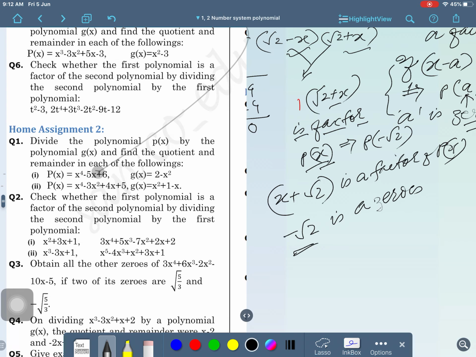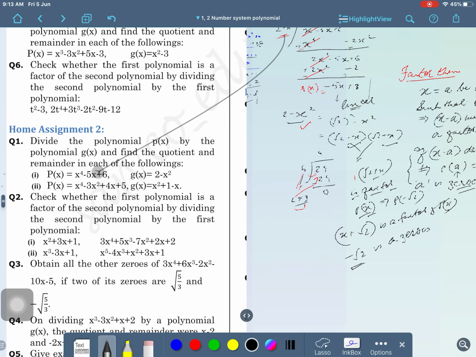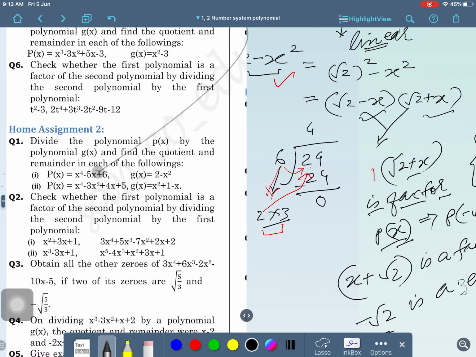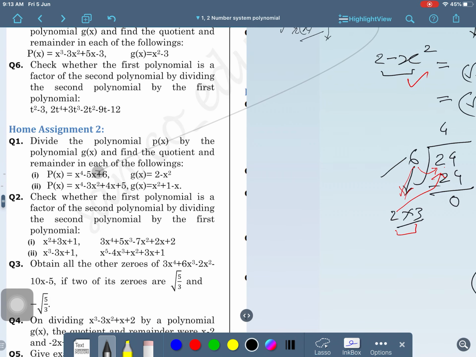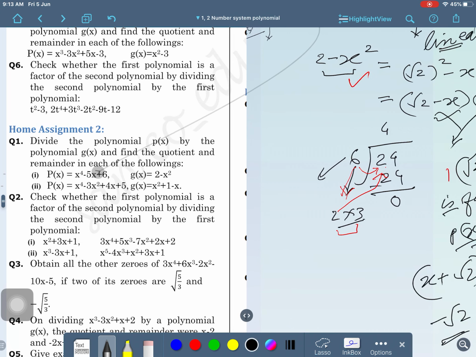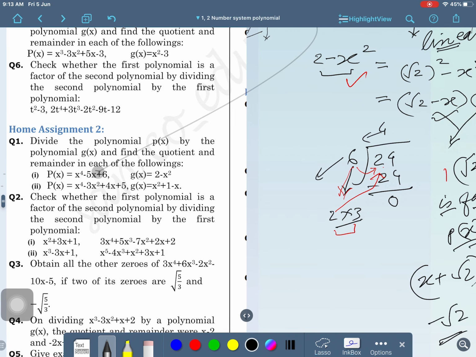It means number of zeros equals number of factors. If we focus, you may see this is one factor, the 6 is one factor, clear, and 4 is also one factor. So, 6 into 4 together gives you 24. The factors of 6 are 2 and 3, and the factors of 4 are 2 into 2. You may see here, all factors together will make 24.